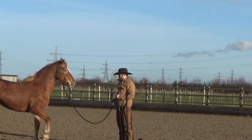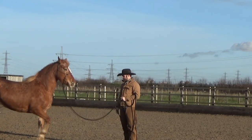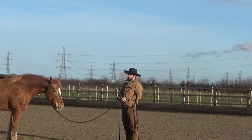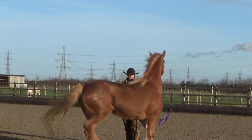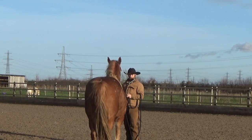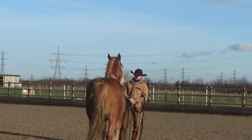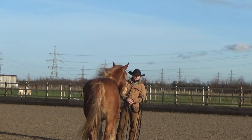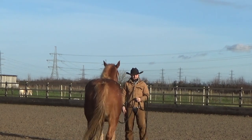The next is the lightness. Now, certainly in the Western world, it's very common to associate the pressure on the mouth or the head with the spur. So what a lot of people do in the beginning is they squeeze with the spur and then pick up with the hands and get the horse to shape up. It doesn't really matter how heavy they are in the head, because eventually you take away the hands, until eventually you spur the horse to get the head carriage. That's one way of doing it. And those horses look light, but there's a heck of a lot of pressure going on their sides. So it's not genuine.